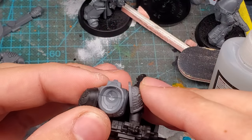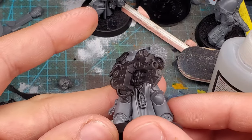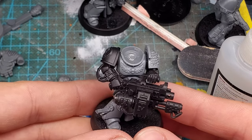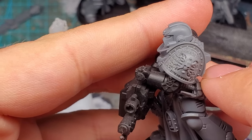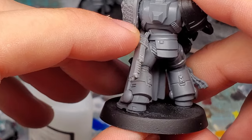I did feel I was missing out on some of the bigger weapons from this set that I actually did like, so I ended up using the combi bolter flamer thing from the Death Watch set. I just kind of found this in my pile of shame and it fits perfectly onto this Marine. But I didn't think he was quite armored up enough, so I ended up using one of the chainsword belt things from the Mark III set. I wish they would do things like this more often. More holstered weapon options would look so much cooler.